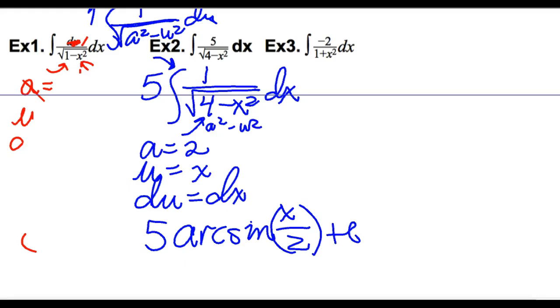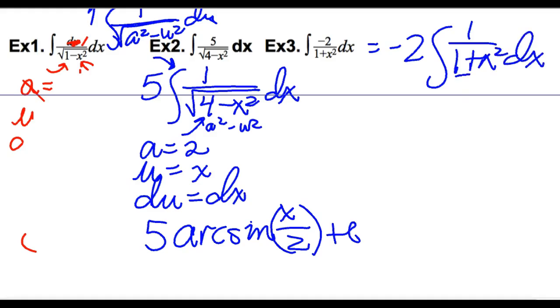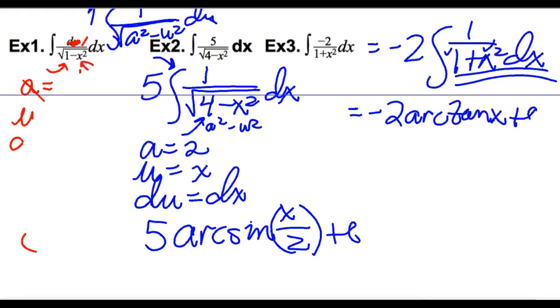Let's look at example 3. Again, I'm going to pull the negative 2 out front. I end up having this in my integrand. This shouldn't require any more work because this is an antiderivative you should know right now. That's arctan. You might say, well, you said it's 1 over a arctan u over a. Well, it is, but a is 1, so 1 over 1 is 1. Arctan u over a would be x over 1, which is just x. So that's in its most bare state. That's just arctan x plus c.